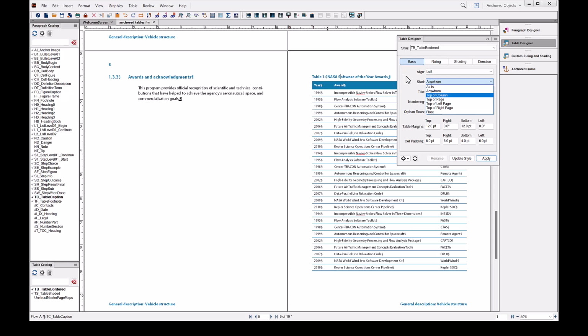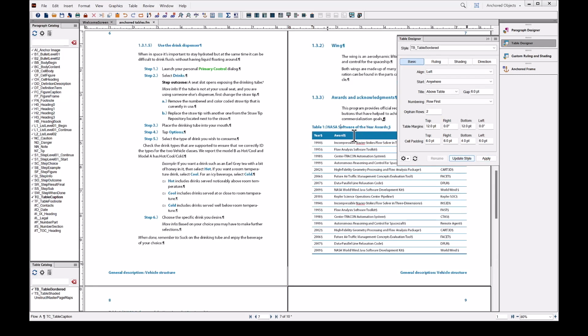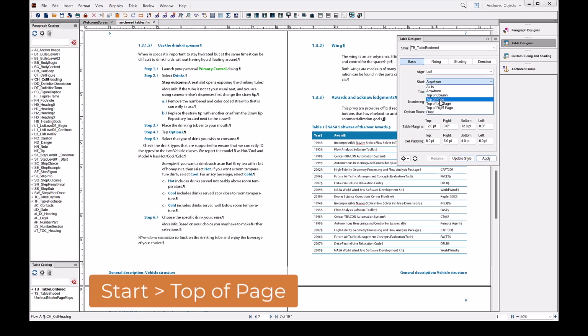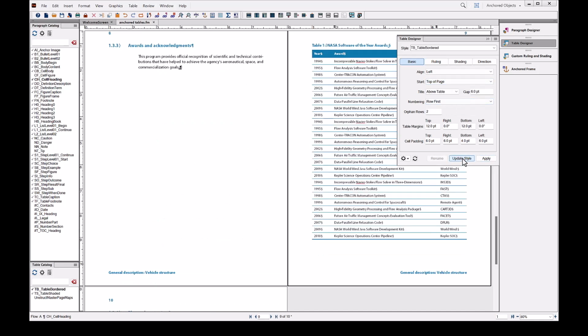And what I'd like to do to show the other ones is actually set the orphan rows back to, let's say, 2 again. I'll update style. And then you could tell the table, without telling it to keep the lines together, just where you want it to be on the page. You could say, hey, I want you to start at the top of the page. This is going to take us to the same place I just took you to with the orphan rows, but now we're giving it a table positioning command. You're controlling that anchored object.